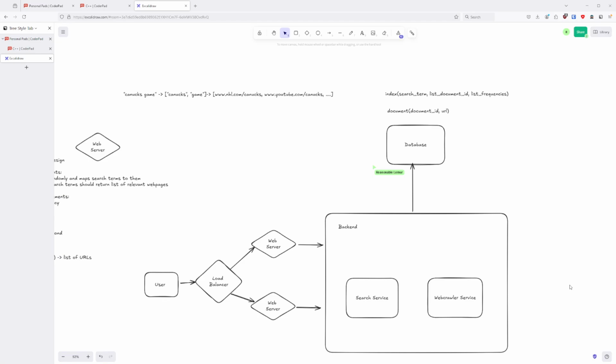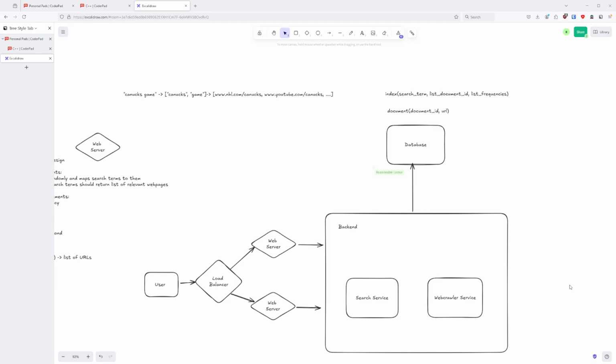Sure. If there are going to be more reads than writes, then I think it would make sense to have a lot of read replicas of our database in order to balance the load.